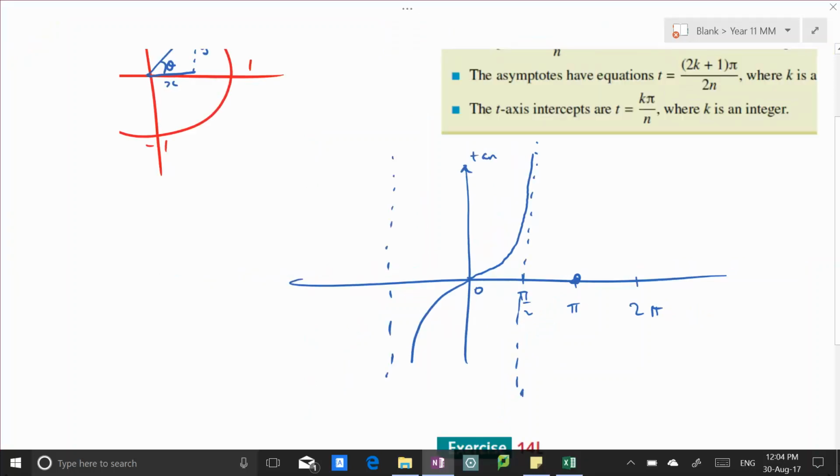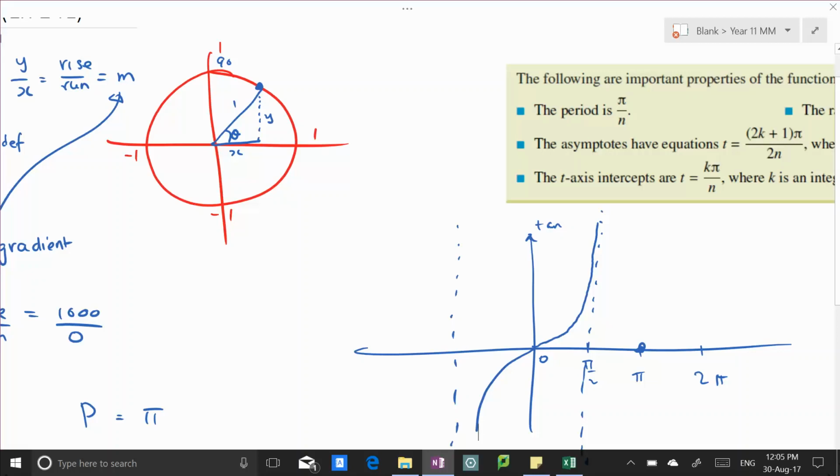Same thing. Go with your unit circle. Think about your unit circle. If this is 0, then the next one is negative pi/2. The next quarter is negative pi/2. So right here, this is negative pi/2. What happens when you go into this region? As soon as you go into the fourth quadrant, you can see it's a negative gradient, but a low negative gradient, which is what's showing here. It's a low negative gradient, low, low, low, then larger, larger, larger, until you get infinitely large at negative pi/2, which is what's shown here.